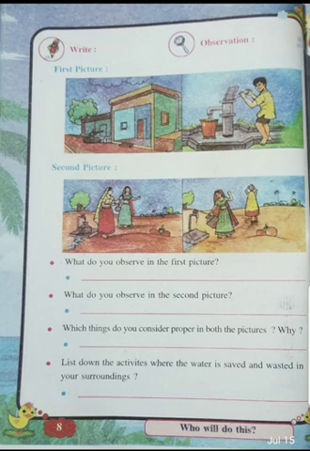And some people just wash their car, scooter using the pipe. They just throw water in the garden using the pipe and just wasting the water. Some people take a shower bath for more than half an hour, just wasting the water. So these are the points where we waste the water. So you should understand how the water is saved and how the water is wasted.